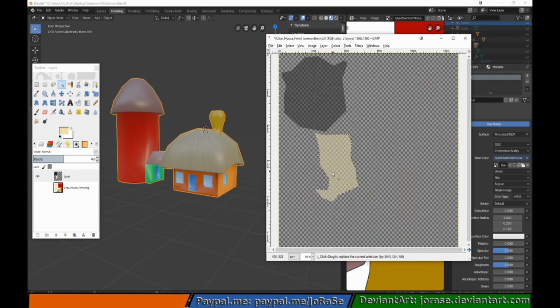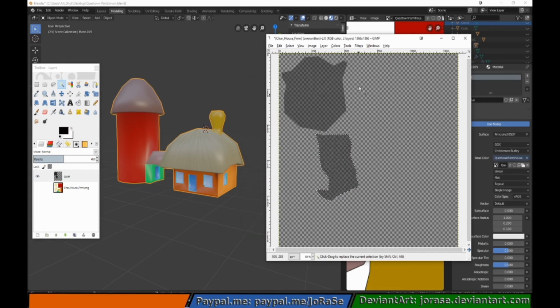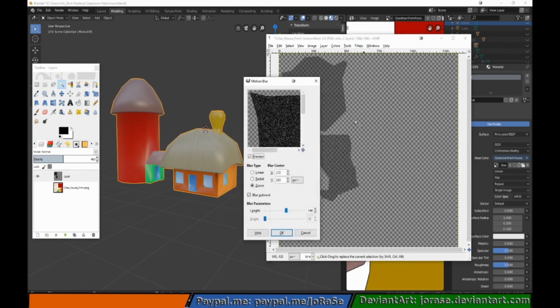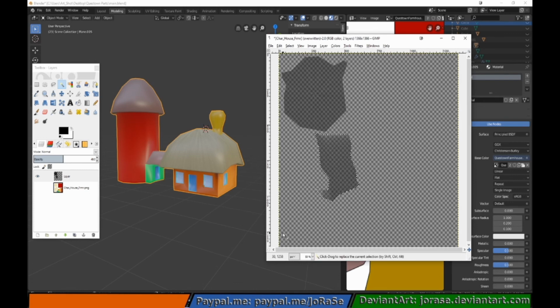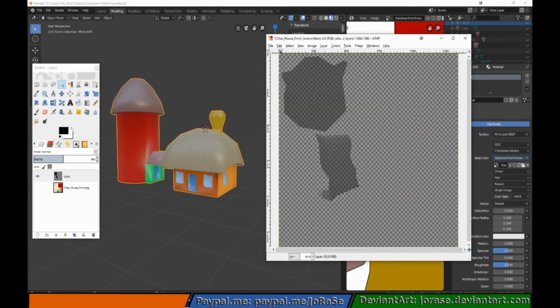Now, change this one to black and do a blur. And that probably is not going to work out the way I want it to. We'll probably need to go back in and edit it a little bit. Oh yeah. Yeah, that's not going to work.